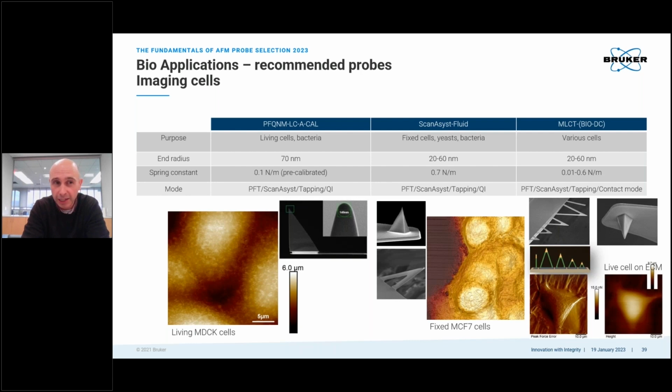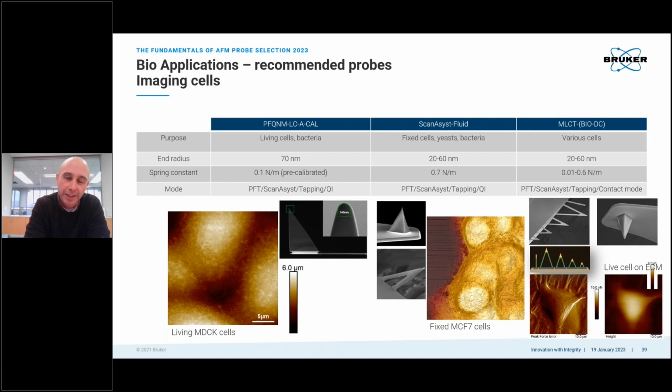You can see here the end radius for these probes called out, 70 nanometers, 20 to 60 nanometers. That is good enough because again, you'll see the features that you want to see. But also with scan sizes this large, and again, if you have 512 pixels or 1024 pixels, you're not going to see anything less than that anyway. A pixel could be 100 nanometers or more. So you don't really need a very sharp probe radius.